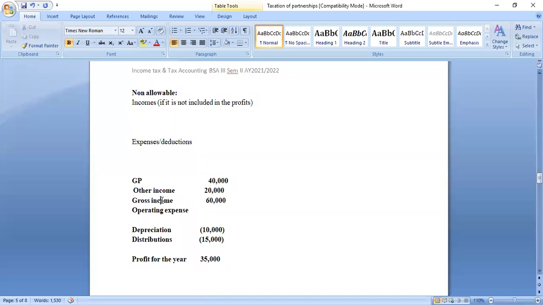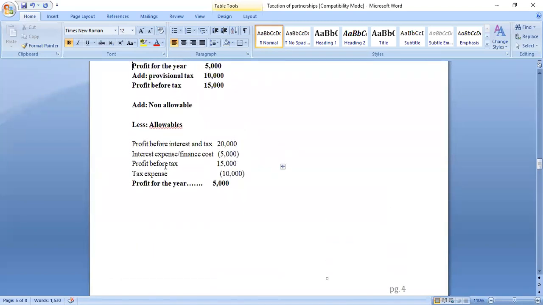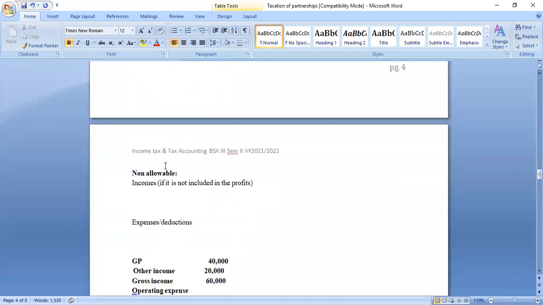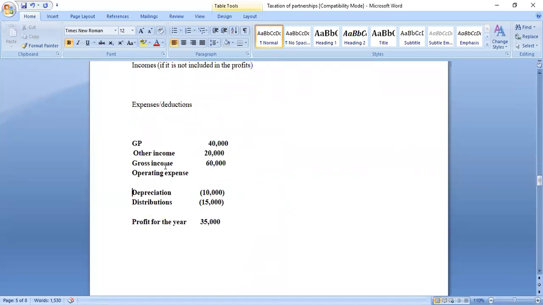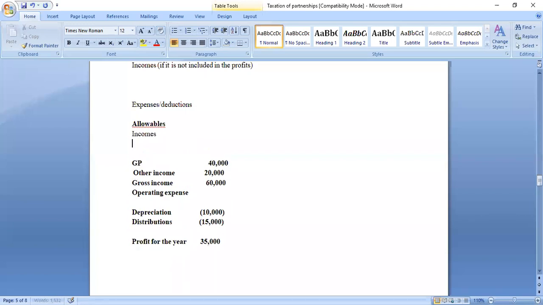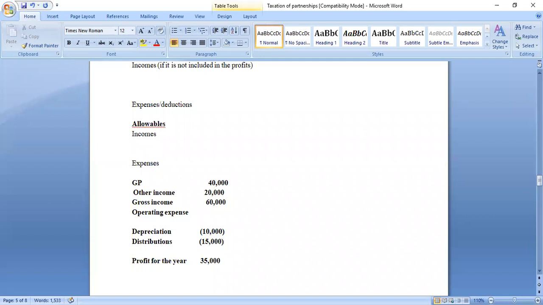So I'm now going to the allowable bit. Now for the allowable, why do we deduct? Okay, here, our pro forma. We're saying, why do we deduct allowables? And this is the reason. For allowable, why we less is, one, you have incomes, and still you have expenses, what we call deductions.